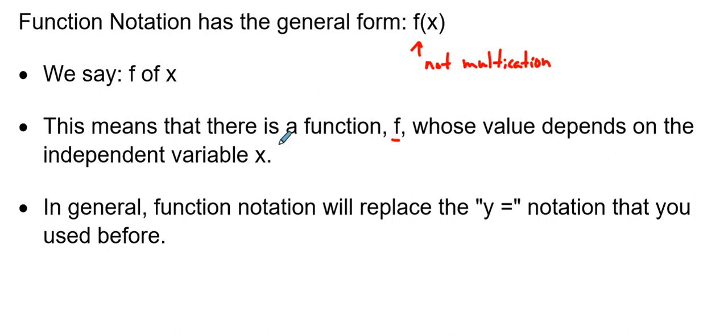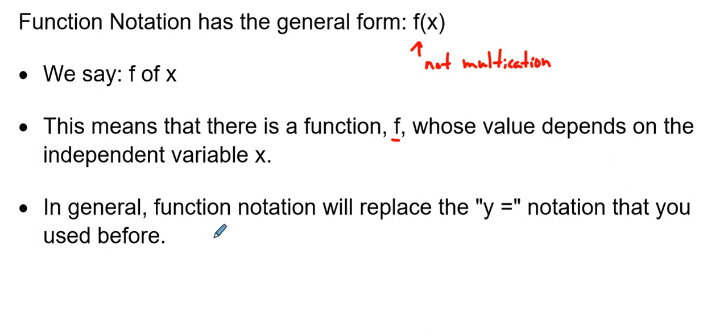So we understand what a function is. And if you haven't watched my video on explaining functions, then you should go take a look at that video as well. But a function is a special relation that only has one output for every input. So the general form of a function is f of x, written in this manner here. This general notation of a function will replace the y equals that you might have used before.